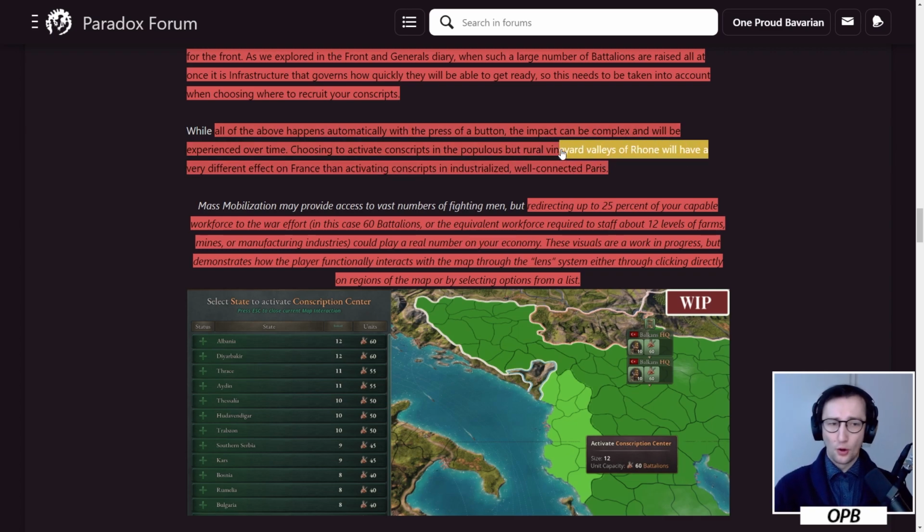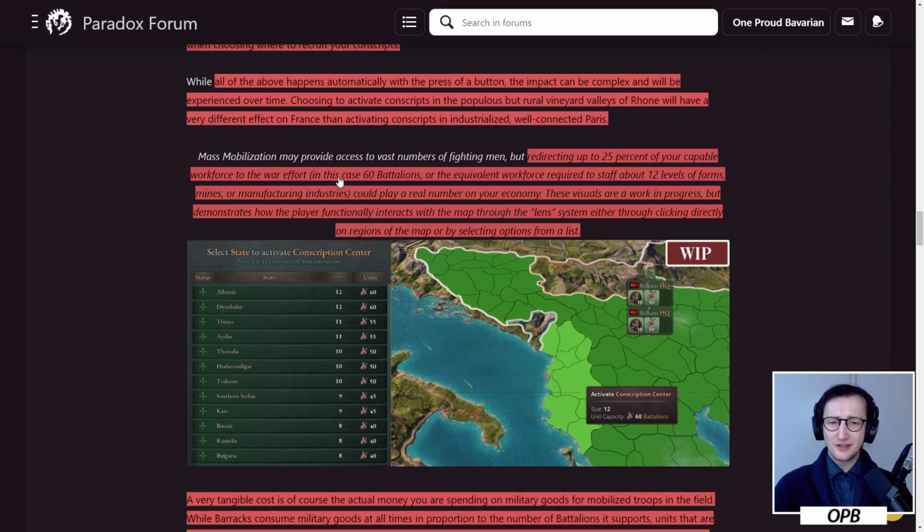In Rhône, you get them slower because of infrastructure concerns, but at the very least, maybe it's just a vineyard. Yeah, vineyards are important, but not as important as the arms manufacturers, for example. You can see it right here as well.